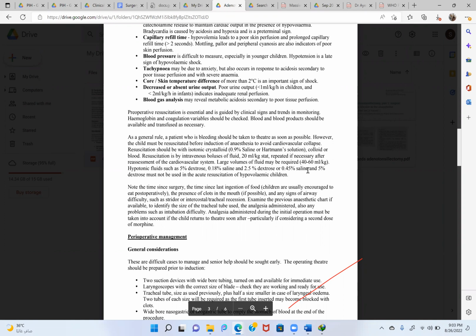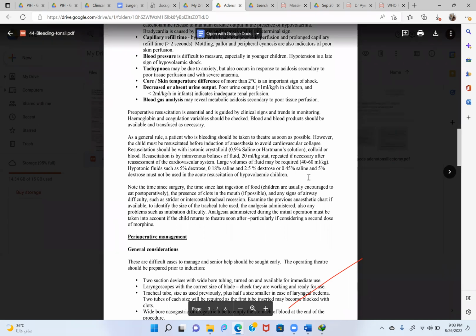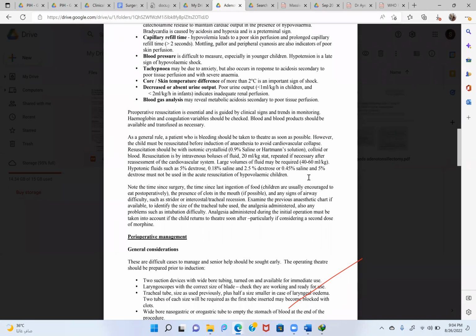Then the challenging situation will be how to assess the level of bleeding and how to replace it. You should have a very good idea about how to assess the blood volume, and then you will start the blood transfusion. You can do an ABG to see, or use a non-invasive way to assess the hemoglobin. Otherwise you will do an ABG after induction, and then replace accordingly. You also assess the level of dehydration, and there are a number of formulas for it. You usually use isotonic fluids, and then blood accordingly.